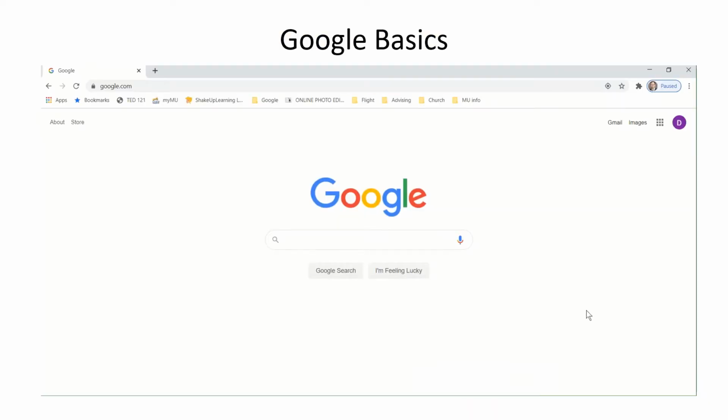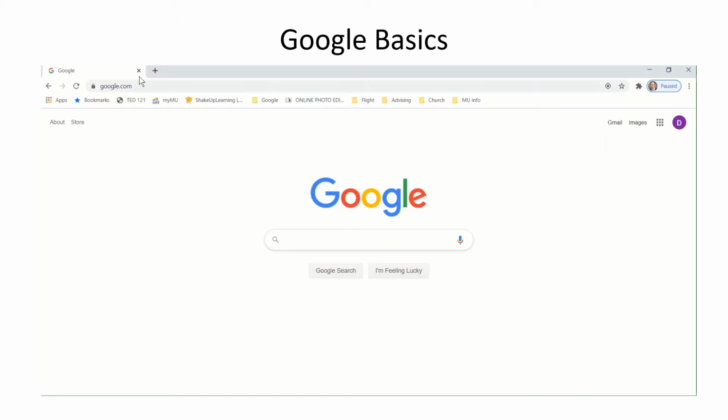Before we get into some of the more power user aspects of Google, let's start off with some of the basics to make sure everybody's on the same page, so to speak. So let's start off with some of the Google tabs and learn how to use the tool from the ground up. First of all, this bar where we search officially is known as the omnibar. And the reason for this is not only can you type words in here, you can drag graphics in here and do a whole lot more with it. So just in case you read this anywhere, it's called the omnibar.